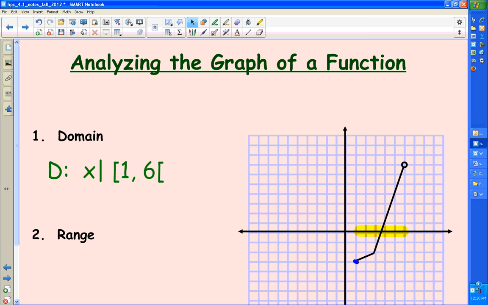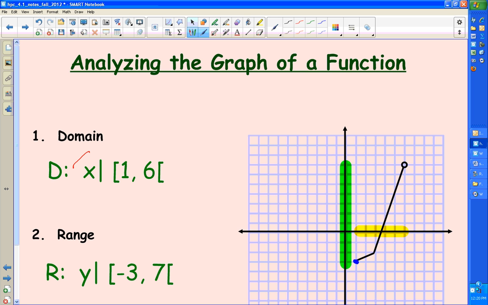Do the same thing with the y's. Take a look. Where are we going from the y's? The highest we can go is here, and we go down to here. So what are we looking at? For your range values, you're talking about from -3 to 7. Notice that we're including the -3 on the left, but we shun the 7. And in the domain, we include the 1, but not the 6. And again, in both cases, you need to have the braces around these.